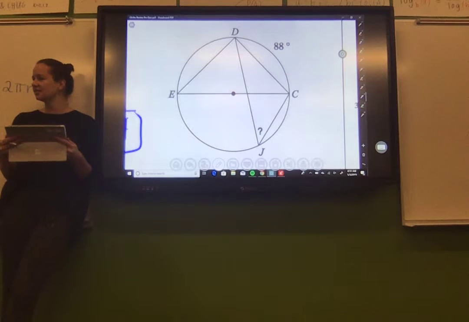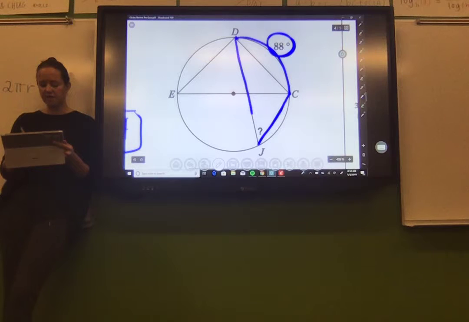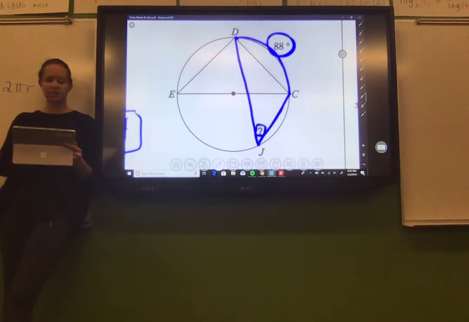Where do I start? 88 divided by Okay, so start at the 88. And as you can see, 88 goes from here to here. Cool. So I'm going to draw my triangle from that point and then from this point. Do you guys see how that works? And it takes me straight to my little angle right here. So is it exactly 88 or does it cut in half? Cuts in half because it's going all the way across. So what's half of 88?